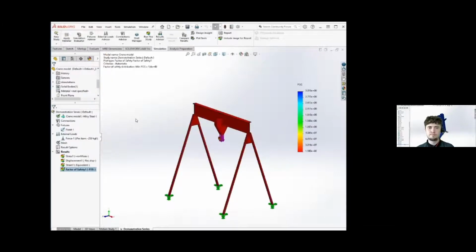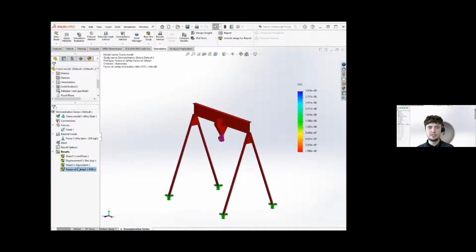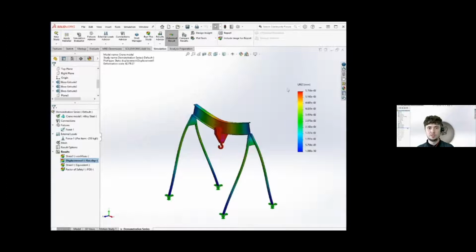This will produce three different plots showing where the stress, strain, and displacement are acting. The red areas are where the maximum stress, strain, and displacement occur on the respective plots. So here we're looking at the stress. You can see the darker red regions are where the maximum stress is being applied. The plots produced are exaggerated to show how the product would deform. We can change the deformation shape to show what the product would actually look like in the real world when a specific load is added and fixed in a specific way.